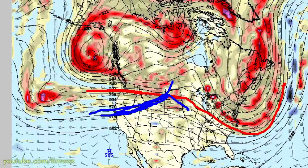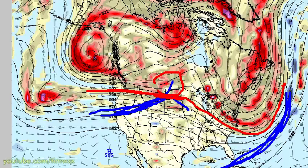We find our polar front right near that triple point in the Dakotas, so that looks good. Occlusion north of that, so that looks good. And then the tail end of that Atlantic system down in this area. So everything is looking just fine here. And then we've got that warm air advection pattern in place in Texas right there.